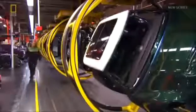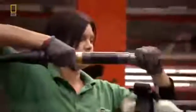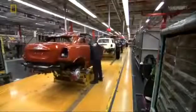As model introduction of the Coupe progresses, project manager Tom Fester ensures that all is running smoothly on the assembly floor. How are we finding the Coupe? It's a lot better than it was to start with. When we're used to all the changes, definitely finding it a lot easier, especially as we're getting quite a few more down the production line. The biggest challenge for assembly associates is being able to build the Coupe to the right standard, right first time, irrespective of shift, irrespective of workstation. So it needs to become the norm.